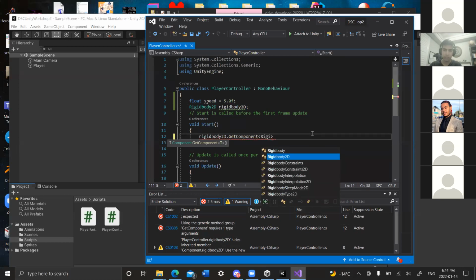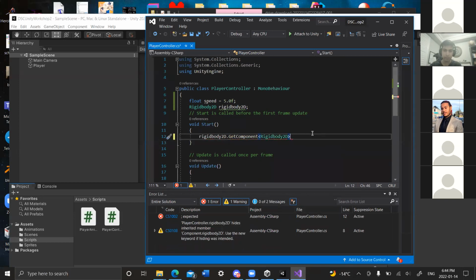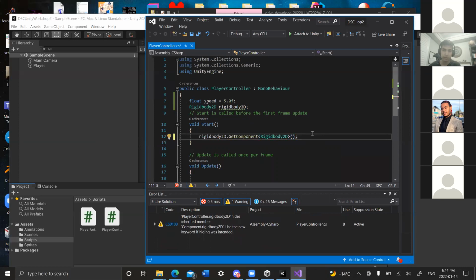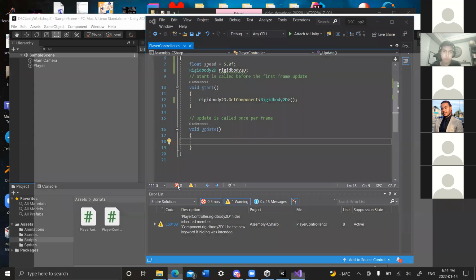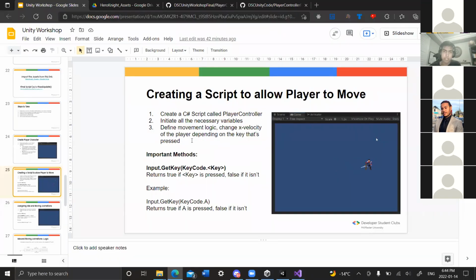Type in Rigidbody2D here, open close brackets, semicolon. There we go. That's how you get the physics of the player. Okay. And as I mentioned before, we want to make it so that you change the x velocity of the player depending on the key that's pressed.